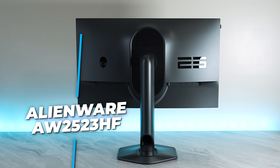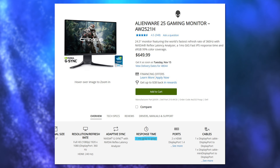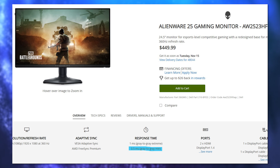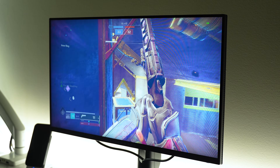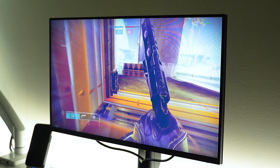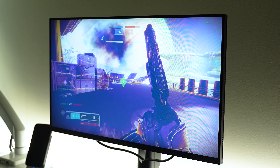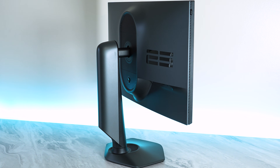Dell has updated their 25-inch 360Hz monitor. It has twice as fast a response time as the previous one — the previous was 1 millisecond, this one is 0.5 milliseconds — but that doesn't really make that big of a difference. There are some pretty notable changes worth paying attention to, and it is only about $450. For a 360Hz IPS monitor with really good color accuracy, this is a pretty good deal depending on what you're looking for.